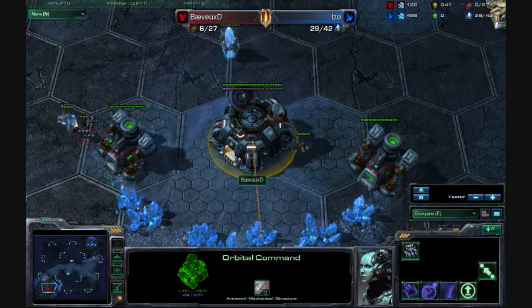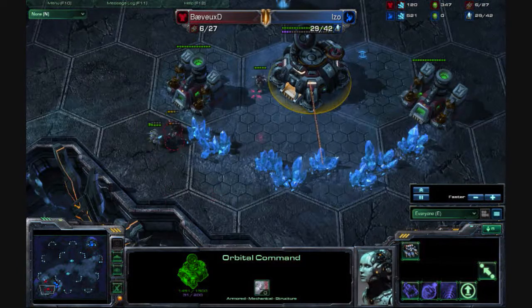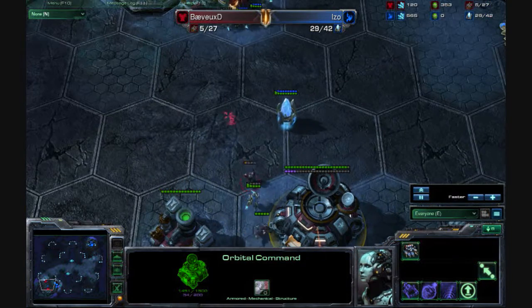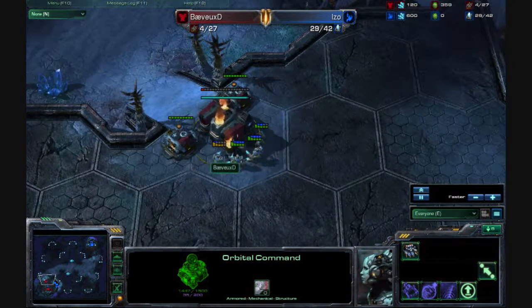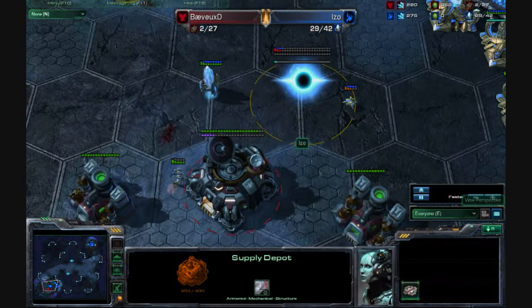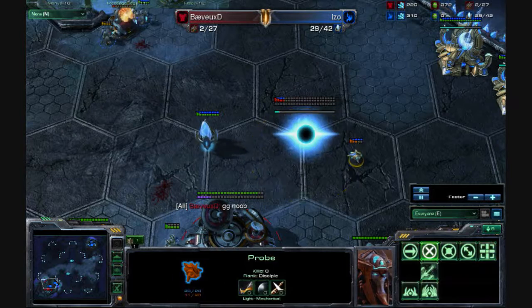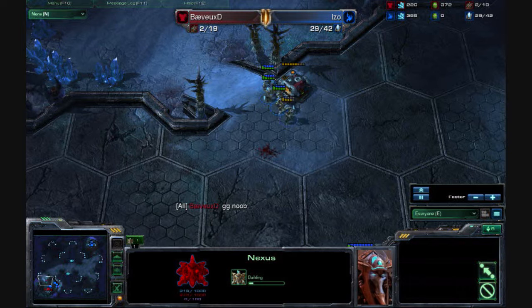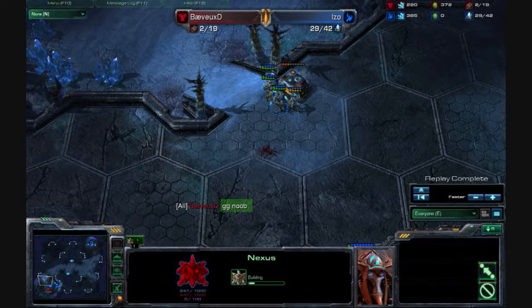And yeah, you can see he's basically trying to do some fancy micro with his marines, but it's not really going to work, because every time he stops and shoots, my zealot's going to get a hit off. So take out his racks here. And yeah, basically go ahead and build a nexus in his base. And he says, GG noob, quite right you are. And unfortunately I didn't have time to reply with a smiley face there. He left the game quite early, so I was very disappointed about that.